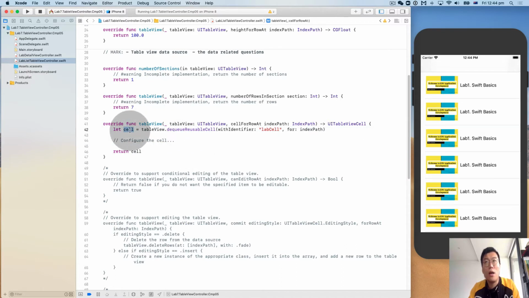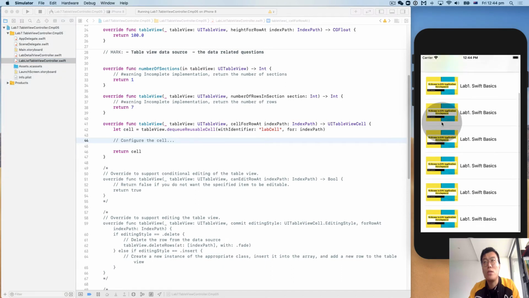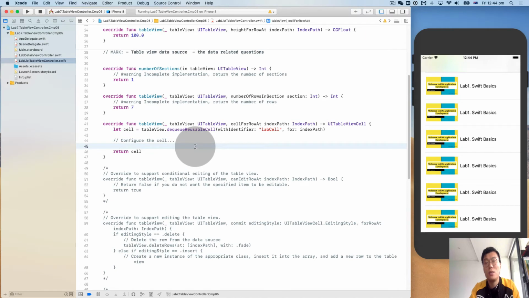So we got the cell, and we can configure the cell's content for each row, right? The simple logic is like, if row equals 0, then the cell dot label equals lab 1, and else blah blah blah.